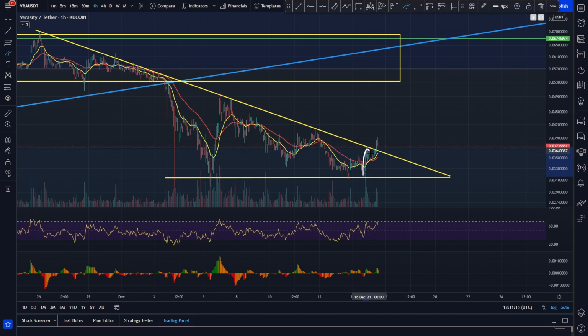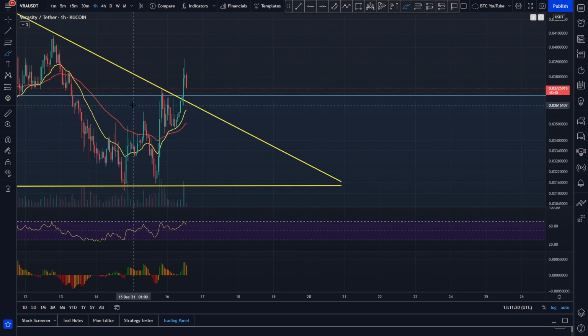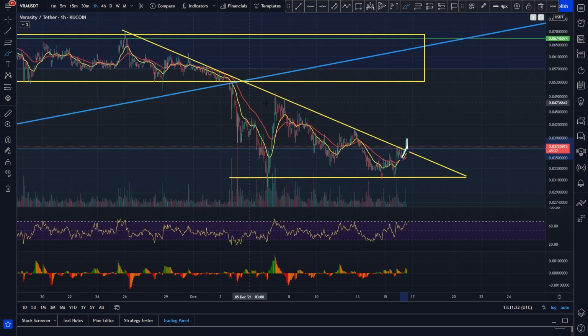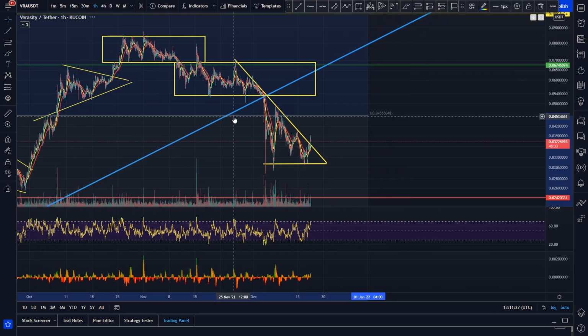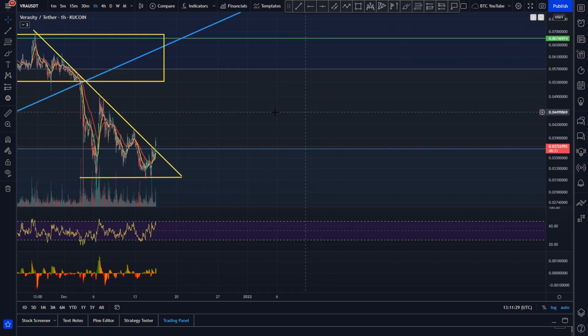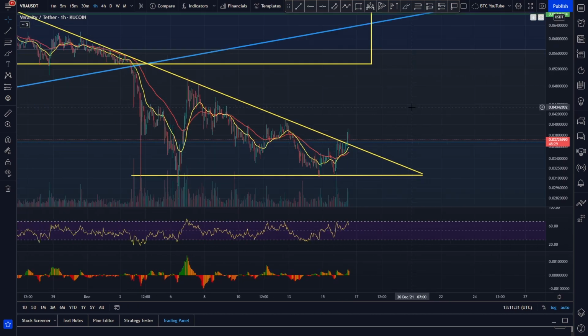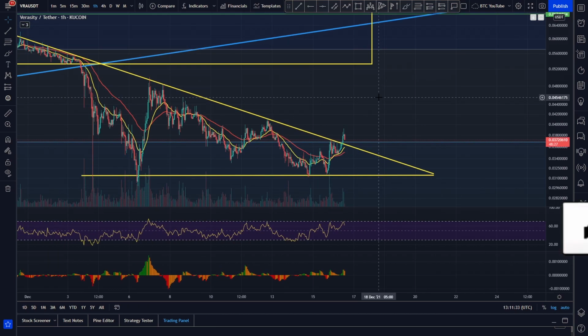We come up, we test the resistance again, we backtest our EMAs on our hourly time frame here, and it looks as though we are getting a little bit of a breakout of this key level of resistance here as well, which is, I believe, the 0.78. The 0.78 here of that fib pull that we pulled all the way back from the all-time high down to that 0.75 low.